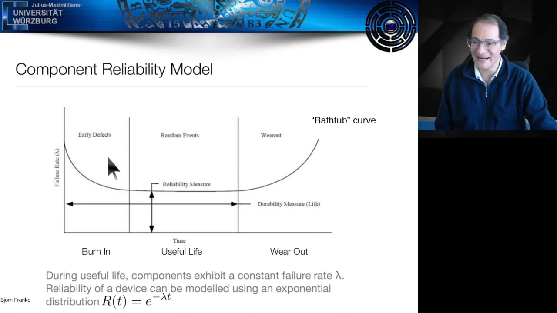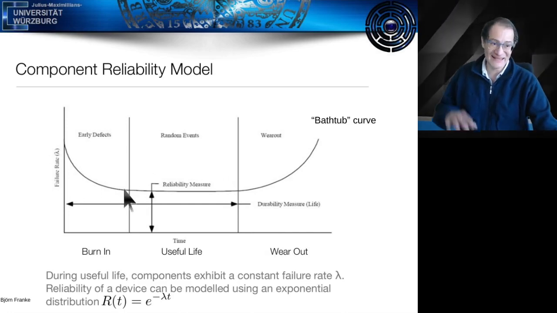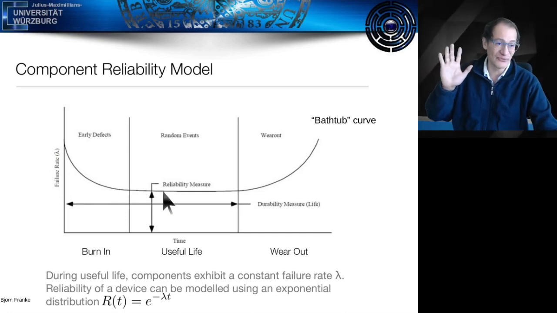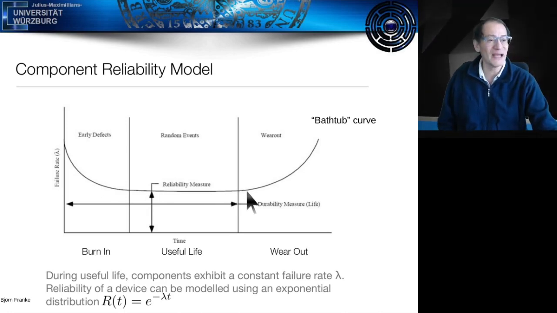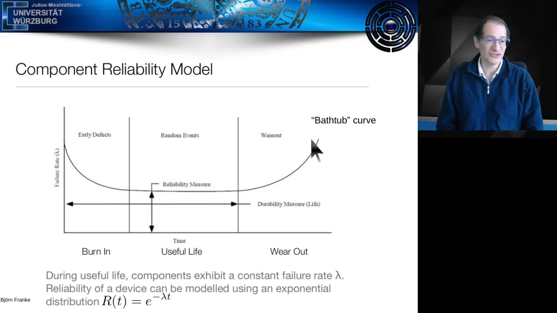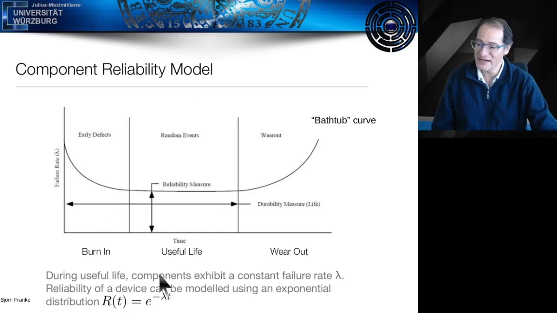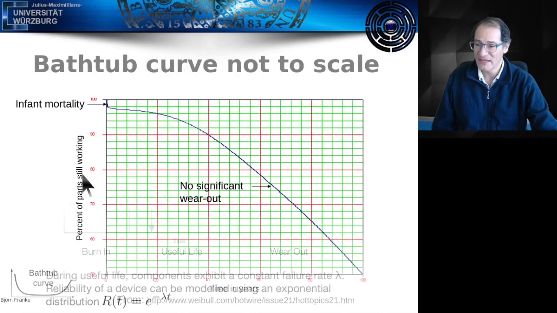For example, a car, at the beginning, when it's very new, you will have a lot of failures. Then when all these burn-in errors are corrected, the car will work properly for a long time. And after maybe 10 years, you will have many failures and more failures and more failures until you take the decision to change the car. This car is not appropriate anymore. So we have to consider this error rate to be a constant only in this useful life. And this has to be considered differently.